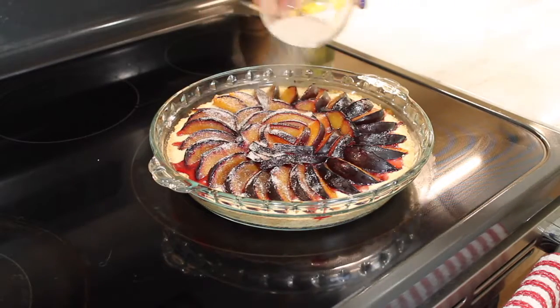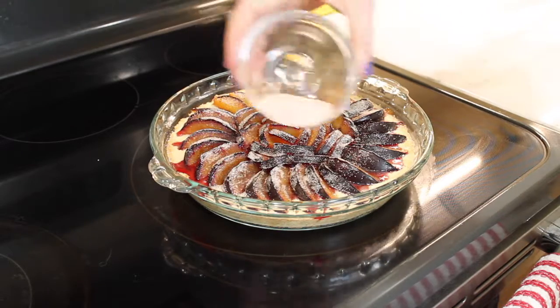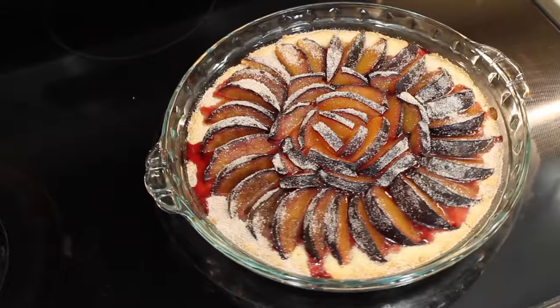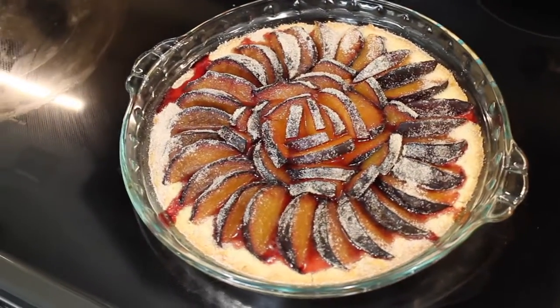The last step is to sprinkle with cinnamon sugar. Gives it a nice sweet flavor on the top. I probably used a little too much, but it's up to you how much you want to use. And there we have it, a completed Zwetschgendatschi. Serve with homemade whipped cream if you feel like, and enjoy.